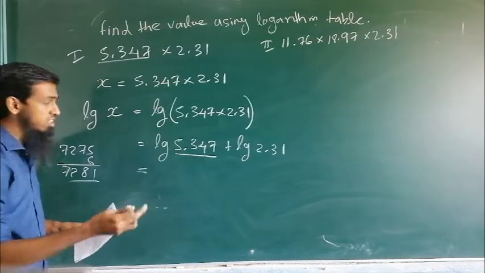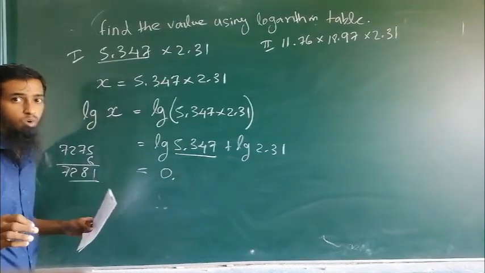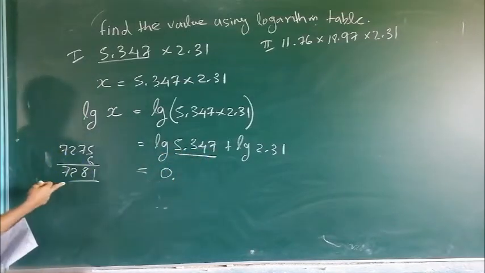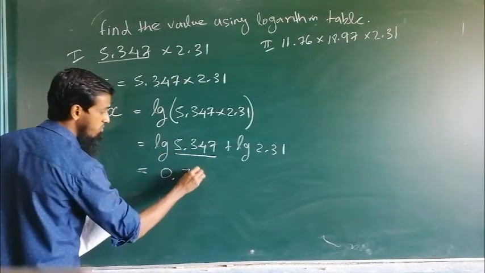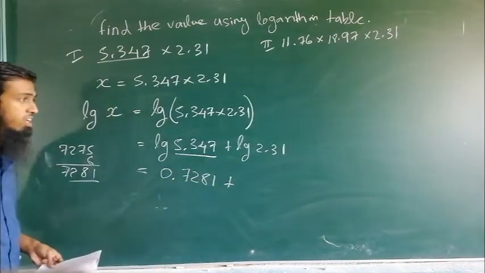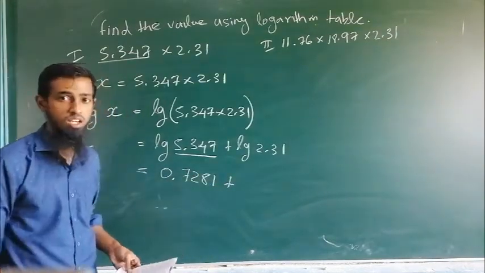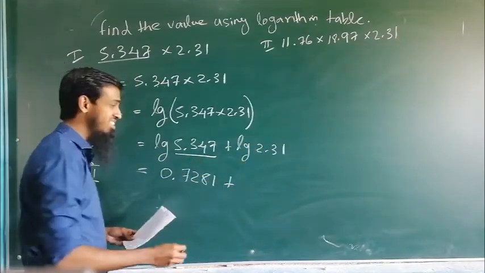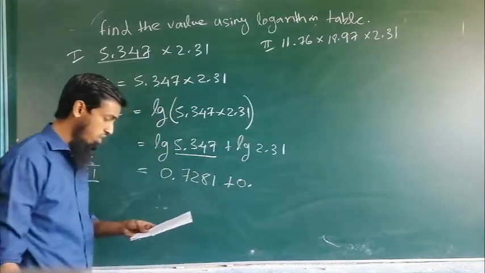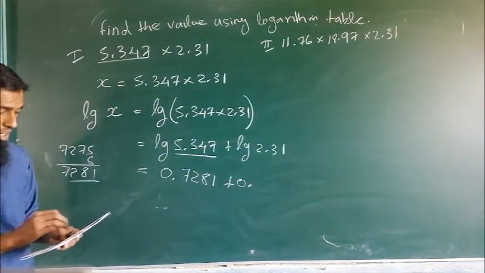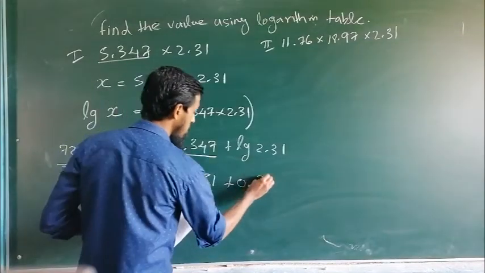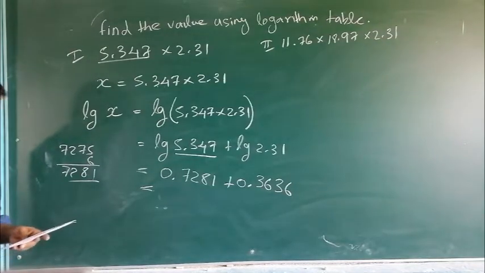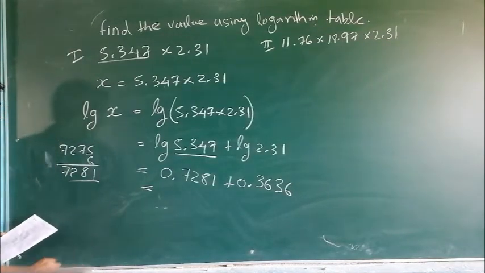So 1 minus 1 is equal to 0. Starting from the character, always. Now you can go for the mantissa. 53rd row, 4th column and 7th mean difference. We have 72, 81. The second part we have 2.31. The character: before the decimal place we have one digit, subtract 1. So 1 minus 1 is 0. So 0.23, 1. 23rd row, first column: 36, 36. We have 36, 36. Okay, done.